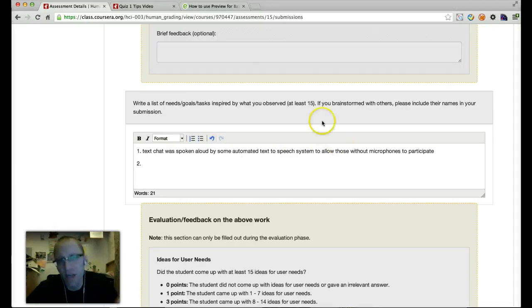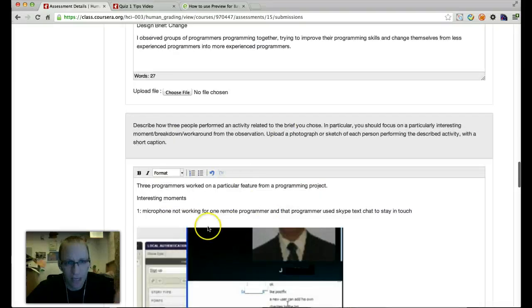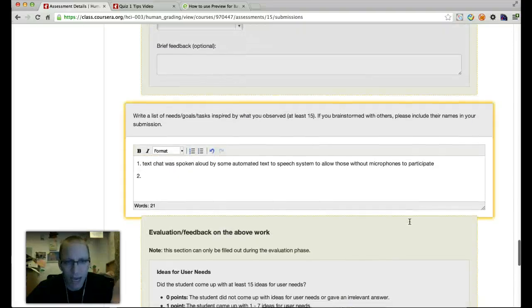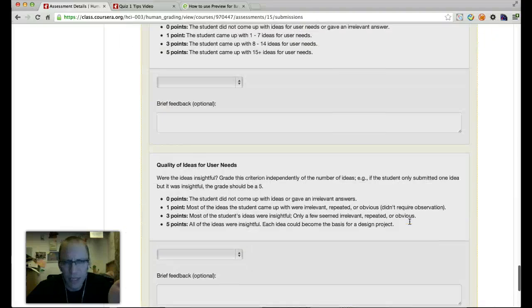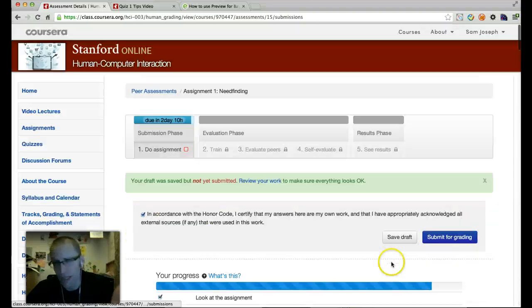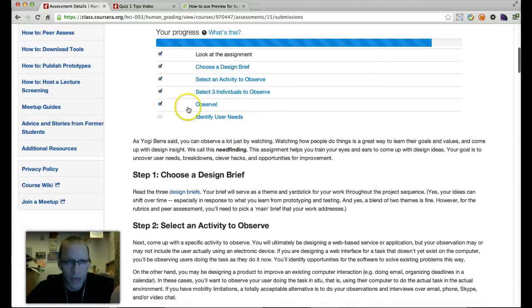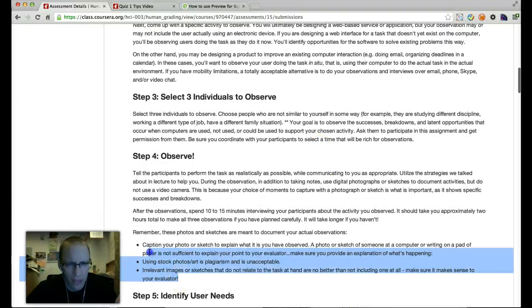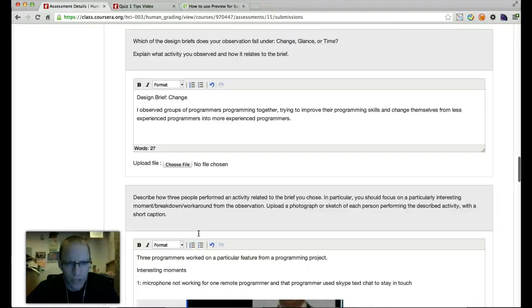But then we need at least 15. I've got my list of other problems and issues that were encountered and solved there. So I'm going to go back to that and then keep on brainstorming. In principle, I will have done the first portion of this assignment. I'm going to click this and save my draft for the bits and pieces that I've done. Since I haven't really finished that, I'm going to unclick observe, because the observe part includes finishing all three of those images.